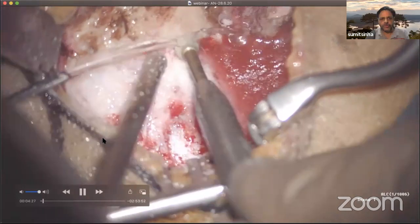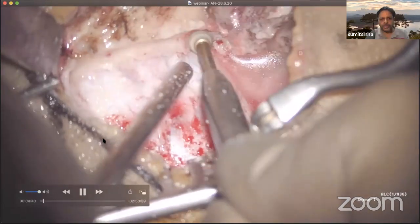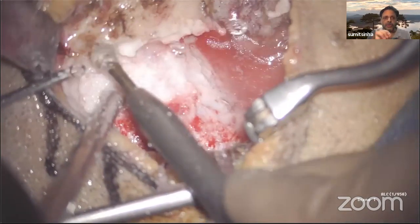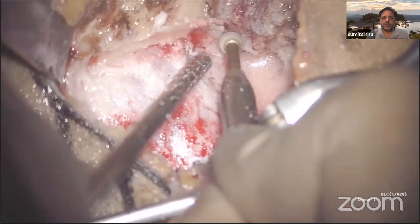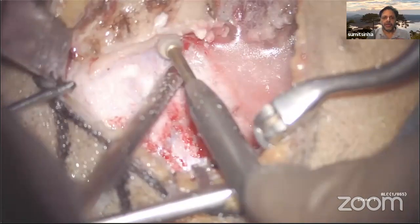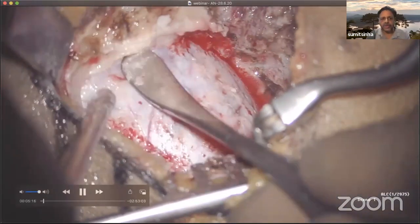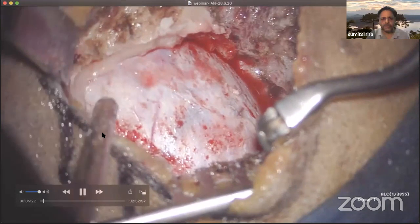So I am fast forwarding a little. And you see that every effort should be made not to let the air sinuses open, because once they get open, the patient runs the risk of morbidity of CSF otorrhea or CSF rhinorrhea. So all the efforts should be directed towards not opening them. And you have to study the preoperative MRI and preoperative CT scans of the patient in order to know the extent of the mastoid air cells. Now you have to assess where the sigmoid sinus is. Yes, it is very nearby, and some more drilling may be required.